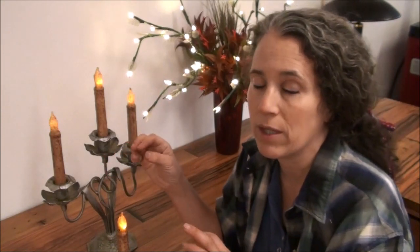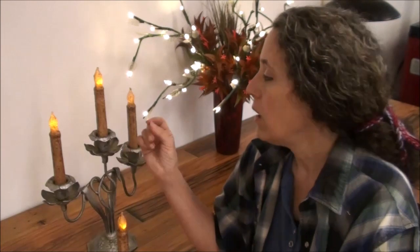Again, with these, you're going to want to have more of them around because they don't put out near as much light, at least these particular ones, as a true flame candle. However, if you get enough of them, you can get enough light to be able to walk through a room where you're not bumping into things. And they're just really pretty as well, and I'm very happy with them.